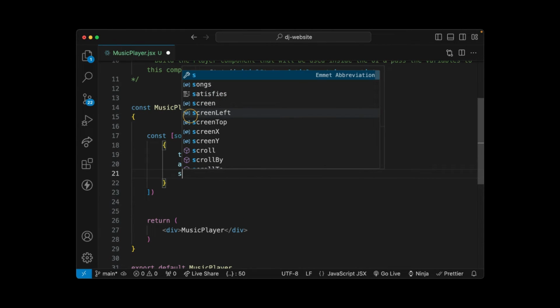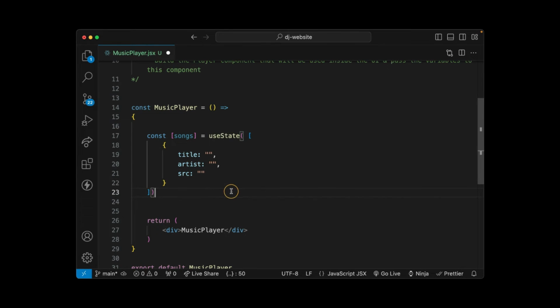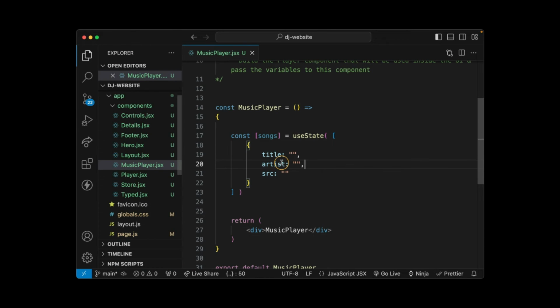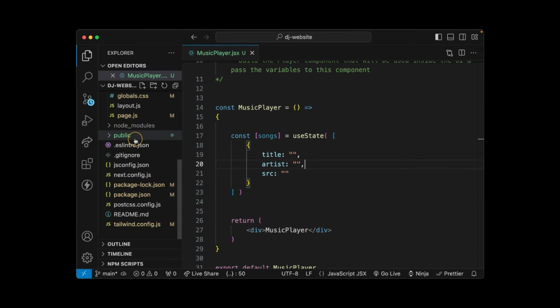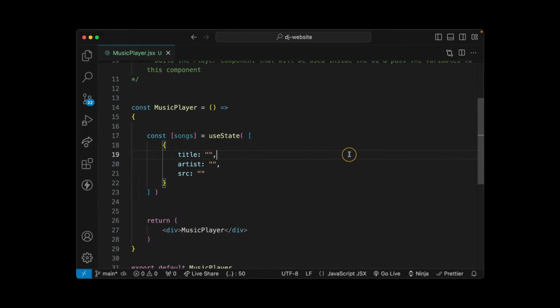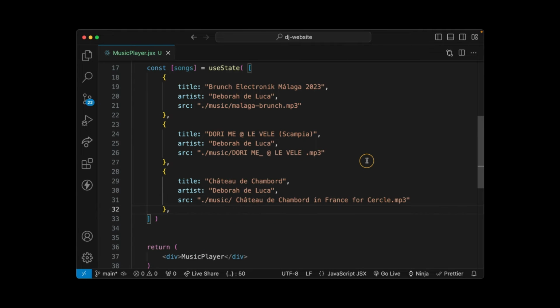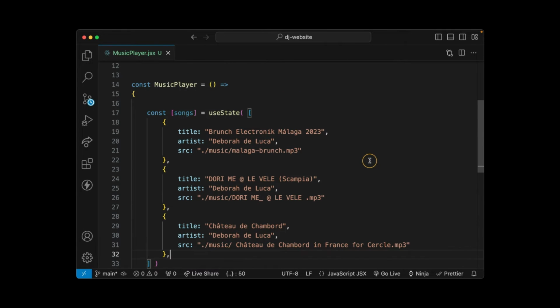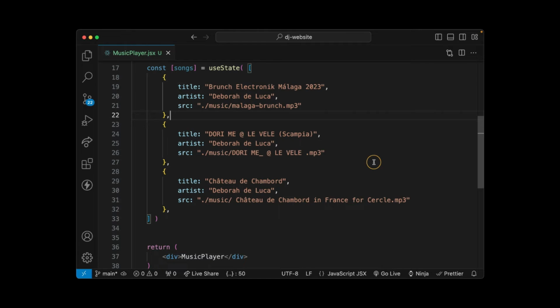So I'm just gonna say src, and this is the format that we need. So remember that we already have our songs inside public. We have the 3 MP3 files inside this folder. Okay, so this is the format, and now that I showed you the format, to be way faster, I'm gonna copy paste the objects. Okay, so now we have an array with songs that we can access to.